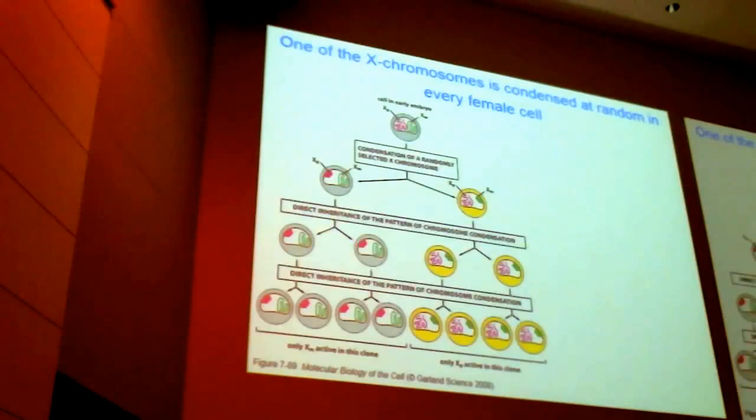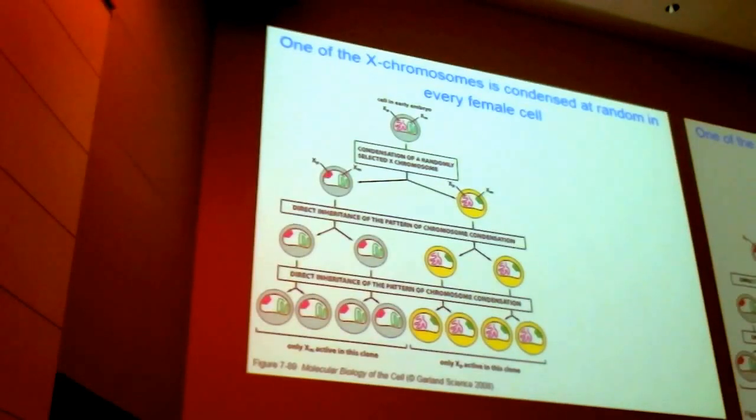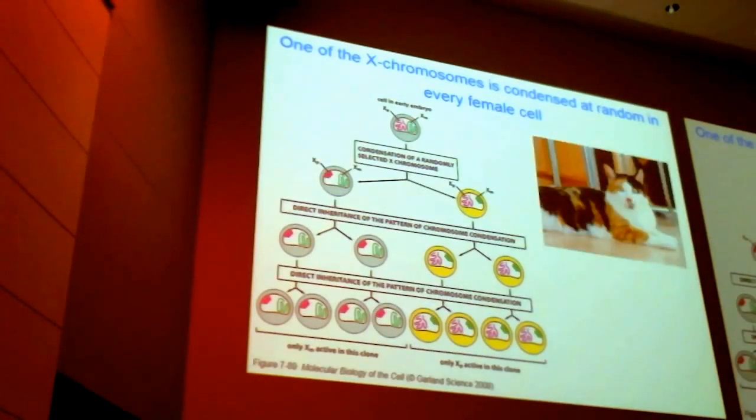Okay, so we come to the next way in which organisms are able to express from only one copy of the DNA and not the other, and that's called X chromosome inactivation. How many of you have heard of the calico cat before this? Maybe some of you have a calico cat. They're pretty cool things, and they have that color because the coat color gene is located on the X chromosome, and you end up having this really mottled, patchy appearance because there are clones of cells that are inactivating or activating coat color together.